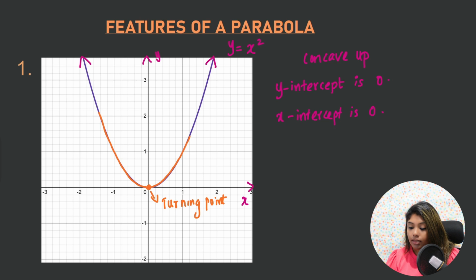And there is also another term to it. Since this graph is open upwards, since this is concave up, you can see that there is a minimum point where the graph hits and then takes a turn. Beyond this, there is no line of graph, right? So this is the minimum value, minimum point. We call that also the minimum point.